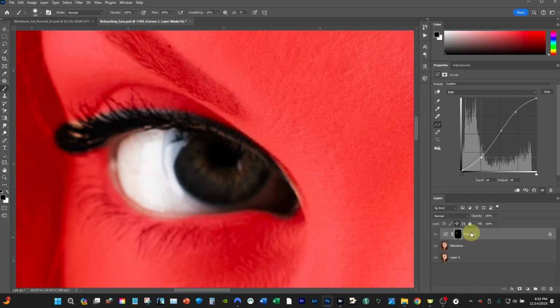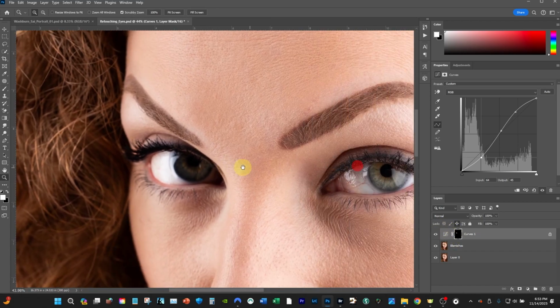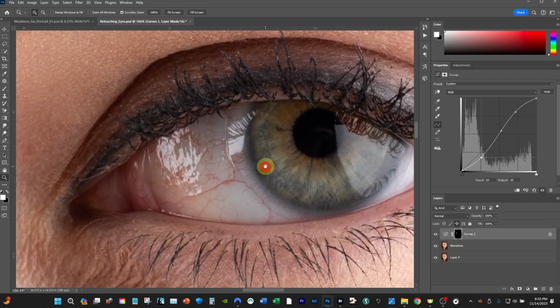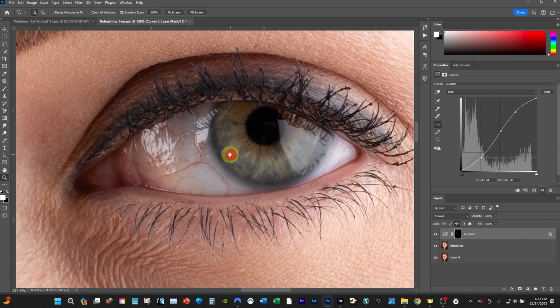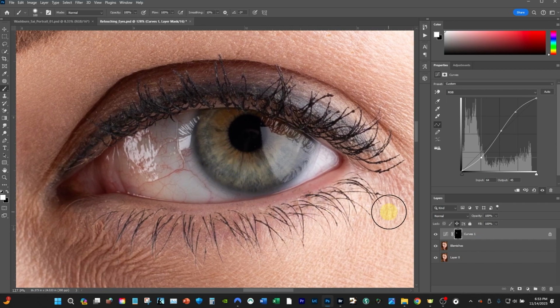Hitting the backslash will show you everywhere that you've marked on the mask. We're going to zoom out. We're going to come over to this eye. We're going to zoom in. Not too much though. We're going to click our brush tool, and we're going to do the same here.